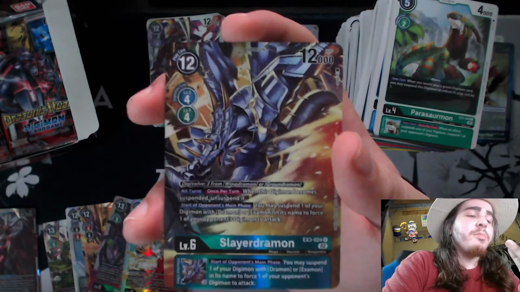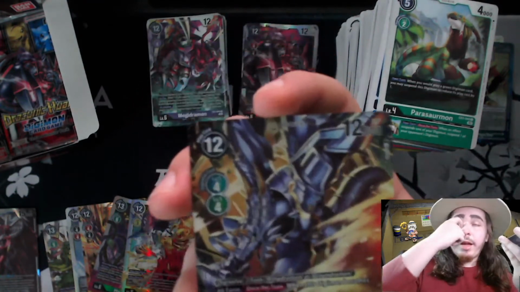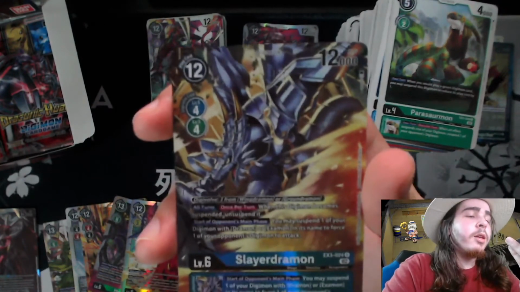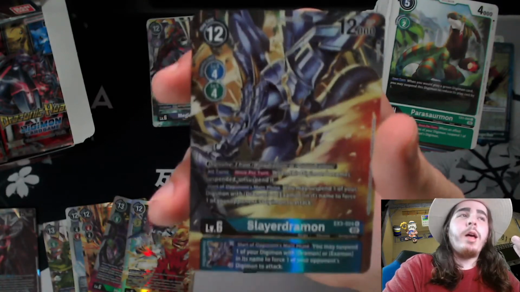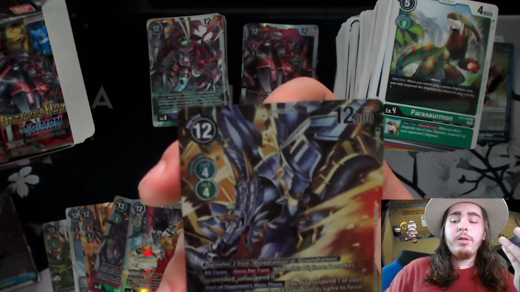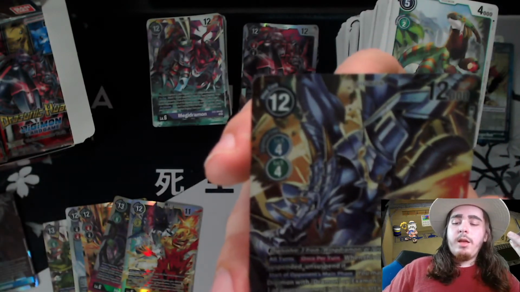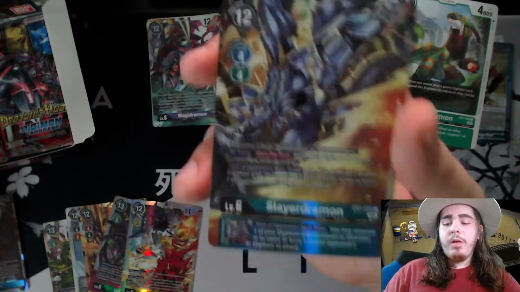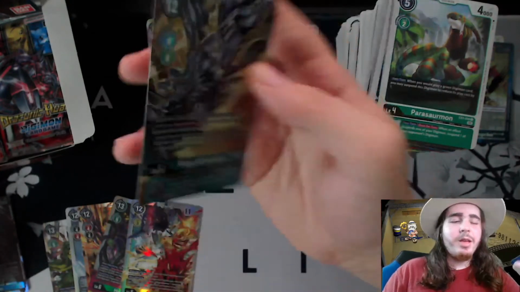use its effect to suspend your Examon and force your opponent's Digimon to attack. And of course, Examon, when it is suspended, it unsuspends itself. And if you have the correct inheritables under it, you will have blocker. So essentially, you can pick off one of your opponent's Digimon that is already on the field by just using this effect to trigger an attack that is mandatory, and the Examon may be able to block it. So it's a very good card for removing sticky stuff from the board.